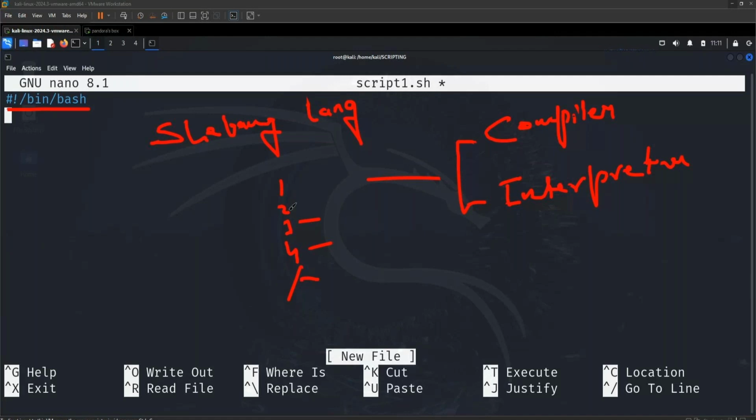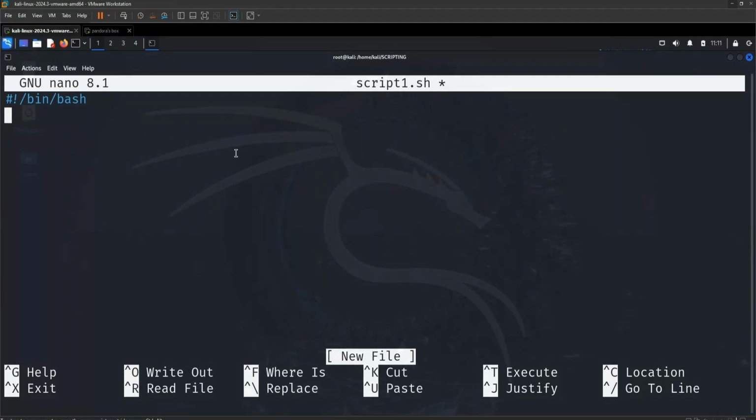So we are giving the path to the interpreter, that is, which interpreter to use when you are executing the code, right? That's why the shebang line is very important. So generally in many of the distributions, the path is the same, like slash bin slash bash, right? And if you're writing scripts in another language, like Perl or Ruby or Python, you will give the path of Perl, Ruby, or Python. Like you will write usr bin env and then python3, right? That's how you will give the path.